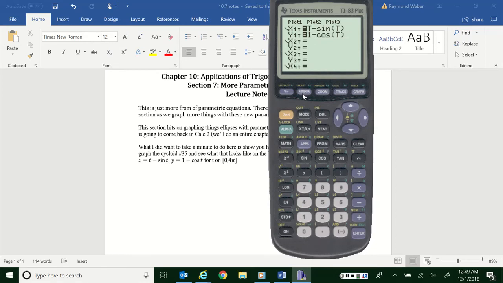Then the next thing is click on your window. So now this said from 0 to 2 pi, but I'm going to go down to 0, and now this is going to be 4 pi. Your step, you can leave it like this. I'm going to leave it here. I think this is pi over 24 that I had from earlier. Yeah, this is pi over 24, which is about standard, but I'm going to show you something if you mess with it too much.